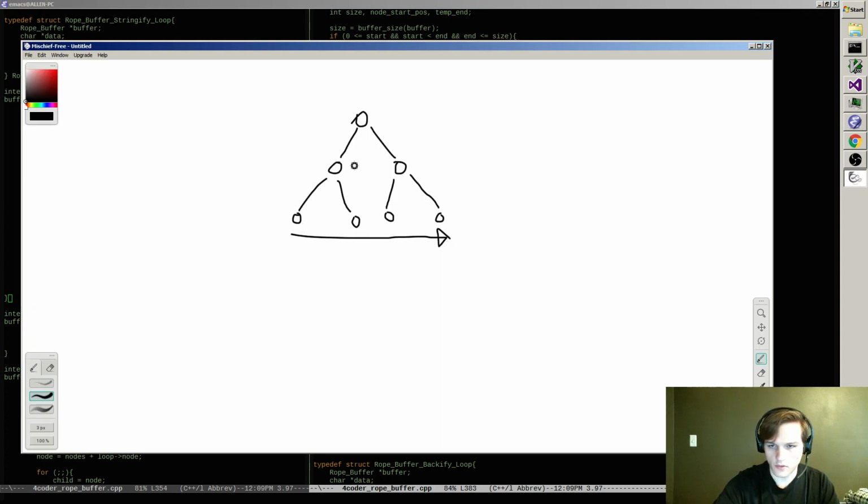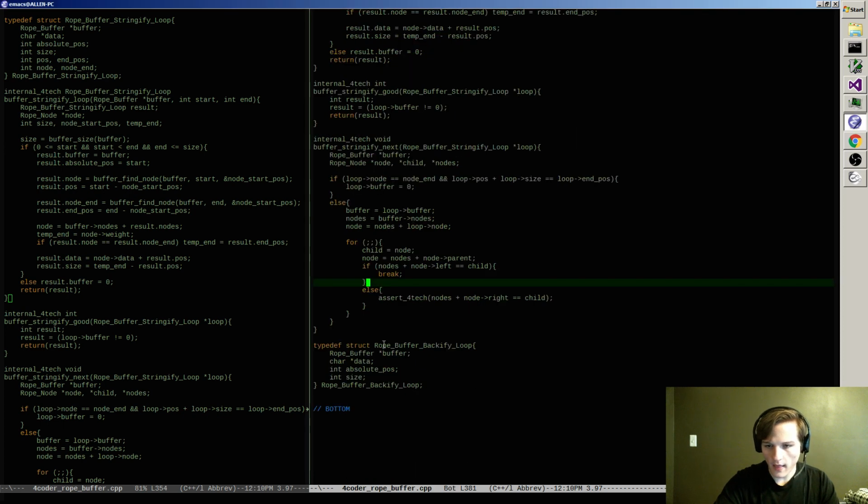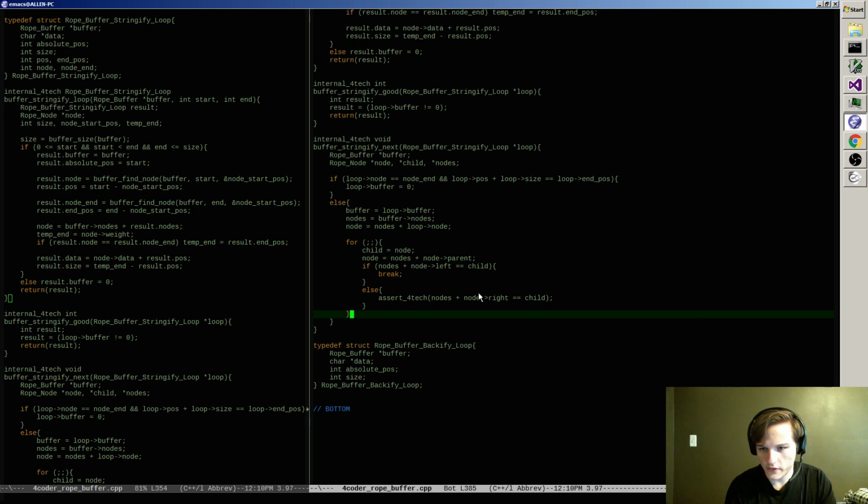I was on the right, go again; I was on the left, then do the next thing, right? I was on the left, so do the next thing. Yeah, okay. So I'll just always break. And I'll leave that else assert in there, but I don't think I actually need anything else there.